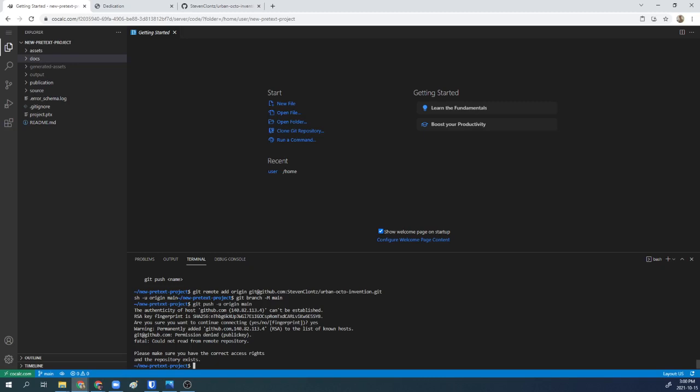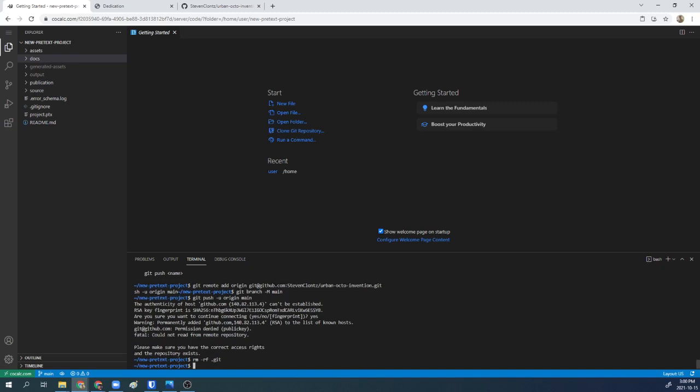Do not do this unless you're really certain you want to start over with the history of your project. So do this with a brand new Git installation only. rm -rf .git. Only do this in the project if you're really, really sure, like I am right now, that I want to start over with all the Git stuff. I'm going to do that.